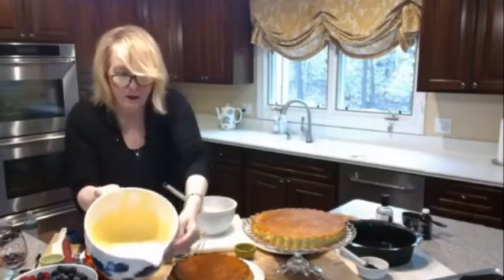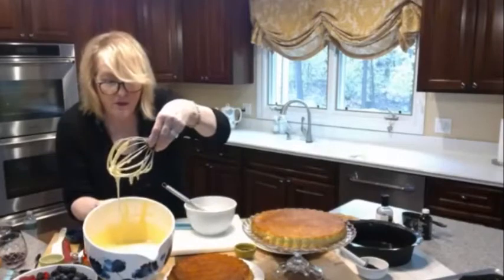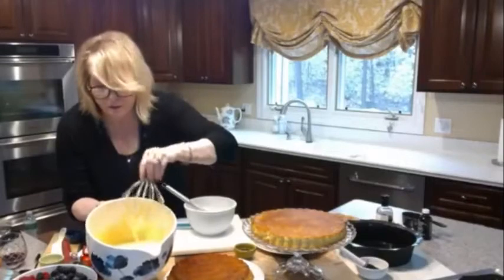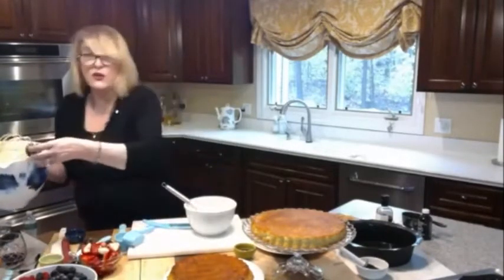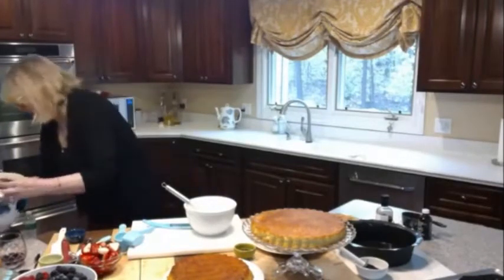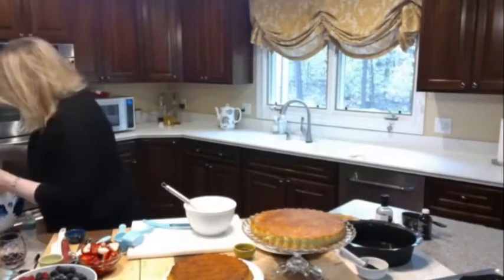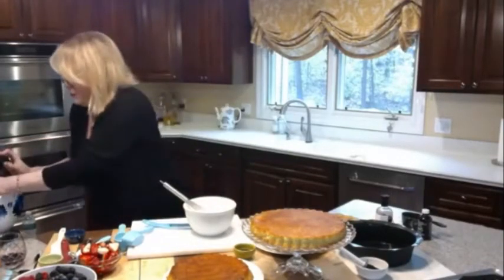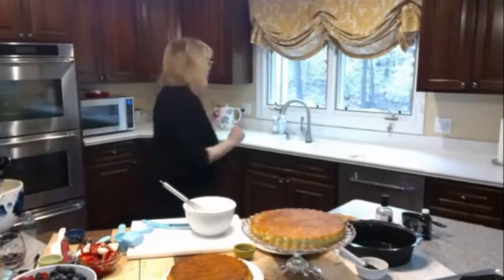Here is the cake, and watch. Do you see when it falls, it goes pretty much in a ribbon, and it's going to do that even more so because I'm going to put the flour in now. It looks so beautiful, you can almost forget the flour, but it won't become a cake that way. So I'm going to put this back on here, and I'm just going to add our flour, and we'll put this down, and we'll turn this back on. Maybe I'll do just another few seconds on high.